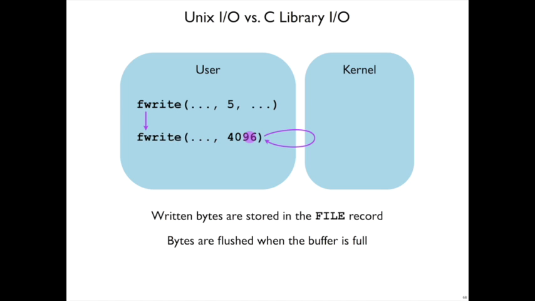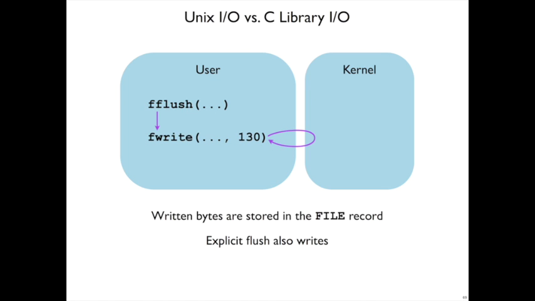When it gets to some large number of bytes, then it flushes the buffer that's in the file pointer. This should say writes, not fwrite. Flushes those bytes by asking the kernel to actually write them. You can also request this even if you haven't used up all the buffer space. There is a C library function called fflush that says, please go ahead and write them out to the file. Maybe it's because it's a pipe and you want the other end to definitely have seen it at that point. Maybe it's because you're writing to a file and you want the bytes actually on disk at that point before you carry on. So that's why flush is available.